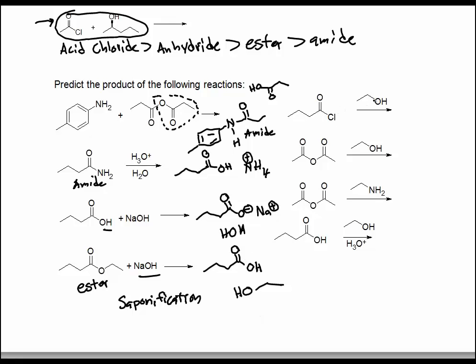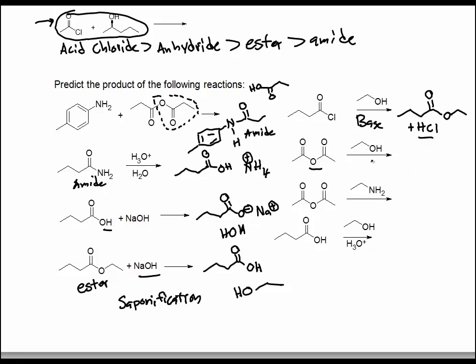Here we have an acid chloride plus an alcohol. We just saw that reaction in the previous question. It's basically substituting the Cl for the O-ethyl. And of course the byproduct here is HCl. And in practice we'd have some base here that would then combine with the HCl so that we don't have this strong acid floating around in our organic system.